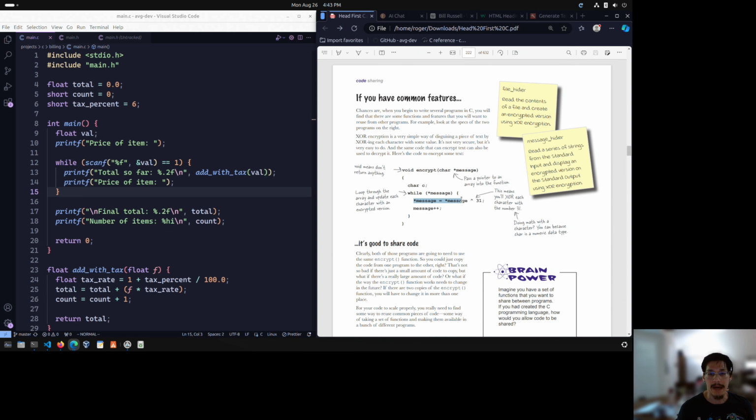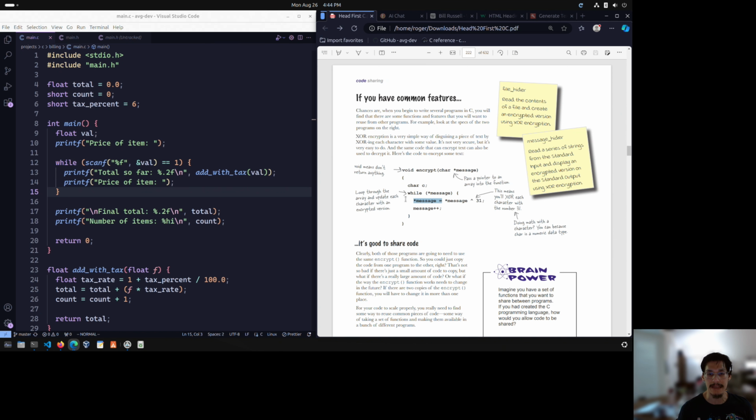So inside the body here, we're just dereferencing the character at the current memory location pointed to by this pointer, XORing that with 31, and updating. Notice this dereference up here, this asterisk.